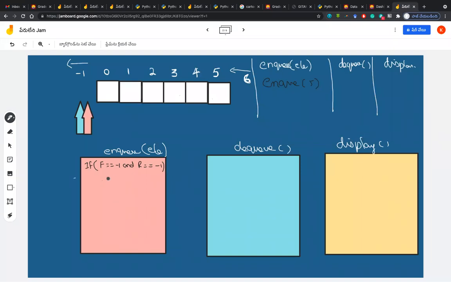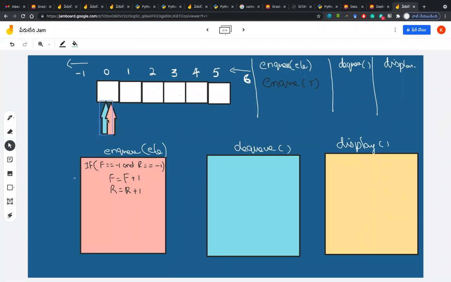The first step, what you will do? We should move both of them to 0th position, sir. Yes. So f is equal to f + 1, r is equal to r + 1. That's all. So both will go to 0th position.